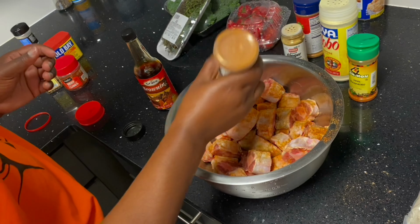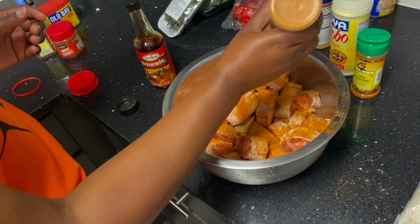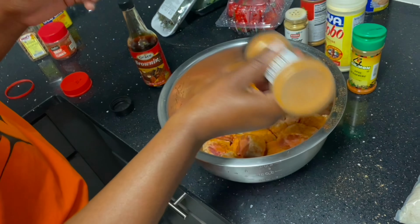I actually do a similar thing. I put them all to one side and then back. Just do a set coating.